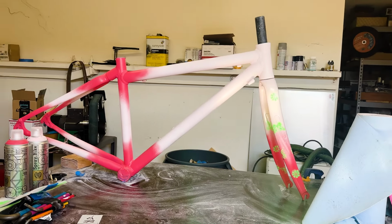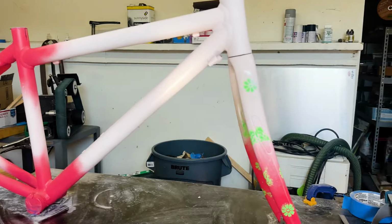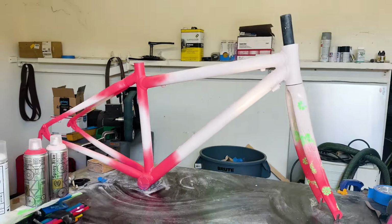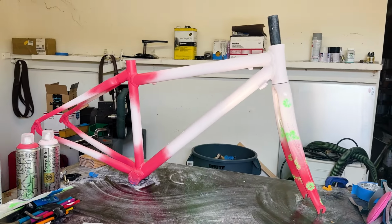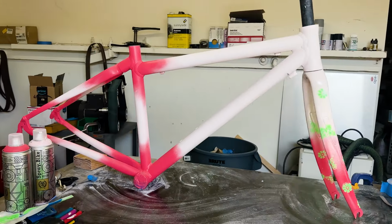The fork already has a top coat, so it's a little shiny. The rest of the bike does not have a top coat, so it's really matte right now. But I'm really liking how it's coming together. I'm gonna put the stencils over the whole bike, and then I'm gonna make a Specialized stencil to put on the front just so you can tell that it's a Specialized. And then I gotta put the bike back together.